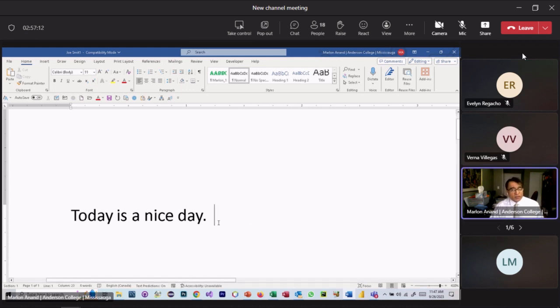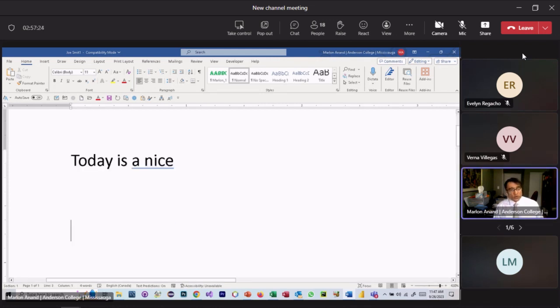Now I'm going to do this again. I'm going to highlight this right here. I'm going to this time press cut, or Control and X. Control and X. Now it's gone. I'm going to just go down here, enter, enter. Now if I press Control and V, I can paste it there.